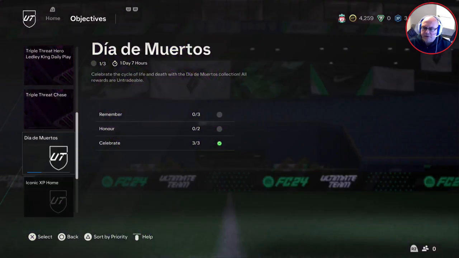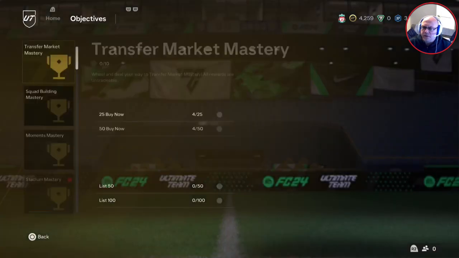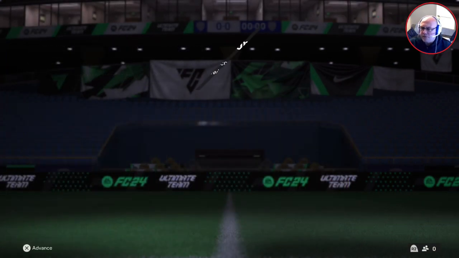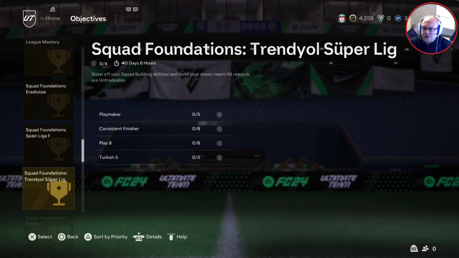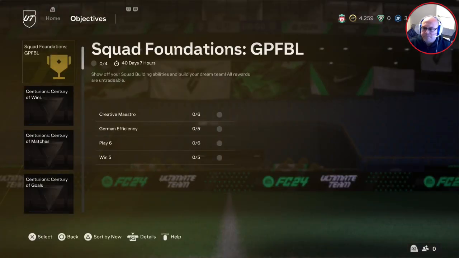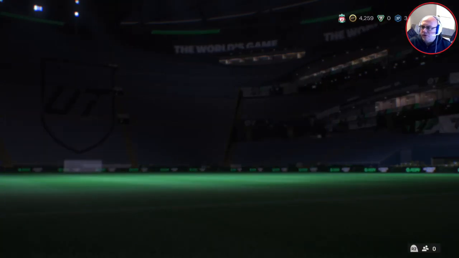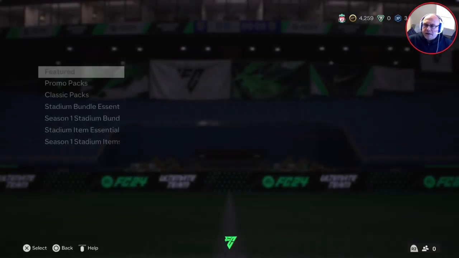Just double check, make sure we haven't done anything in here before we go in. Founder, nothing in there. Stadium mastery, of course, because that's what we do. We get an 82 rated rare player for 10 squad battles matches. If there's anything else in here. There is century of wins. We've got 10 games done. Let's see if there's anything else in here that is of use. We do not, so we've only got the stadium mastery to lift, so 82 plus rated player.